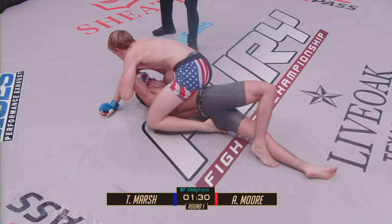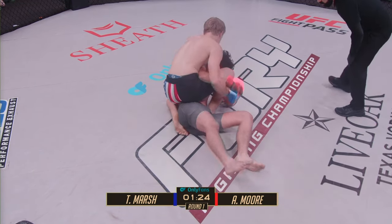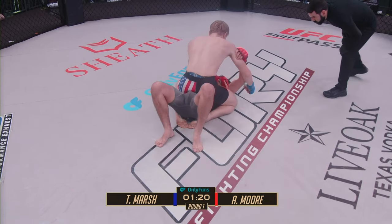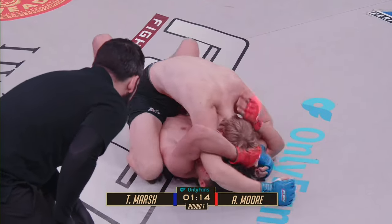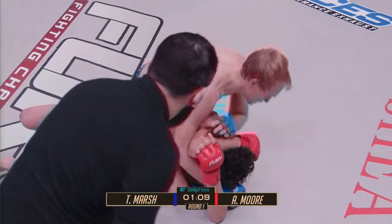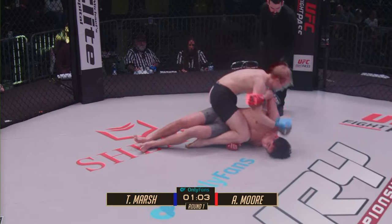Drew Ratajczyk in the corner, Tanner Marsh in there telling him, we got a minute and a half. Settle. Take your time. Good shot there landed for Tanner Marsh. Looking to posture up and keep these heavy shots coming. Referee looks in momentarily just to make sure fighter on bottom is okay. Still intelligently defending himself. Taking some damage here on bottom though is Moore.